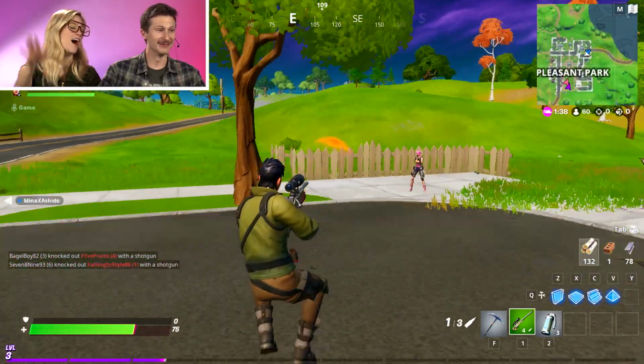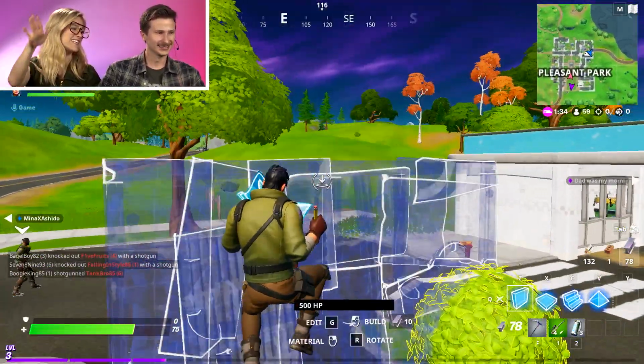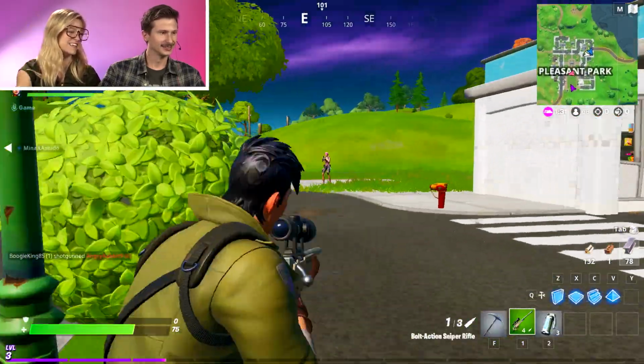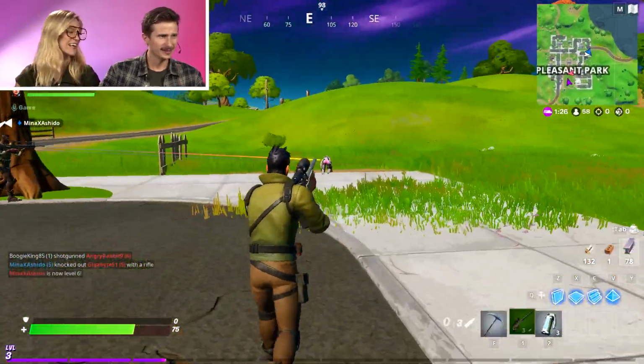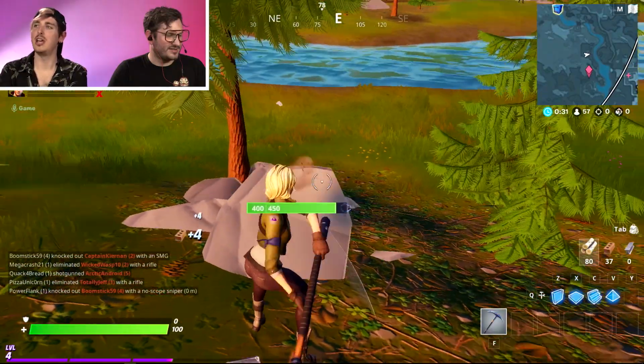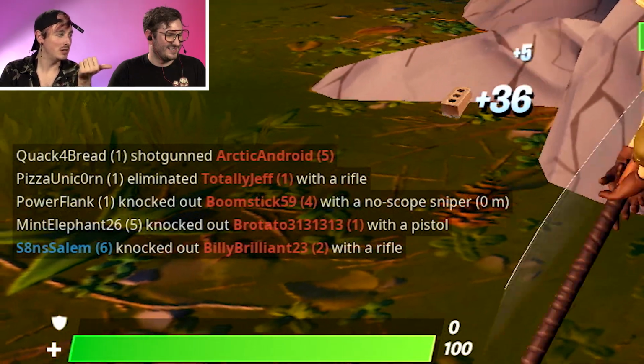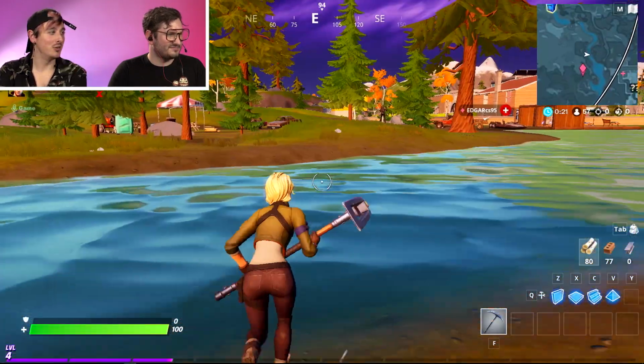I will say this jump, all right, wait. Let's just try to dodge. Oh my god! I will say this jump is like a lot. It's hard to jump. Oh, you're gonna get her! Thank goodness. Get out of here! Did you just see this list of people being destroyed in the corner here? Hey, someone on our team did something. Sick. Good job, Salem.